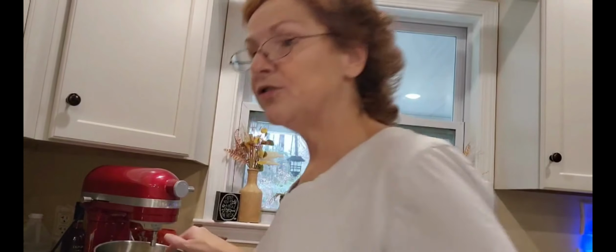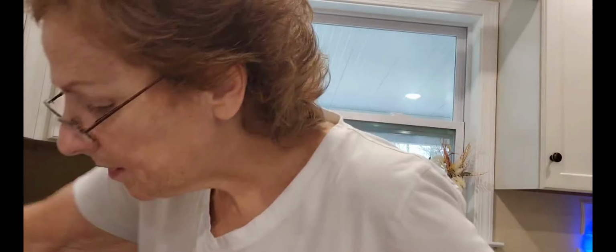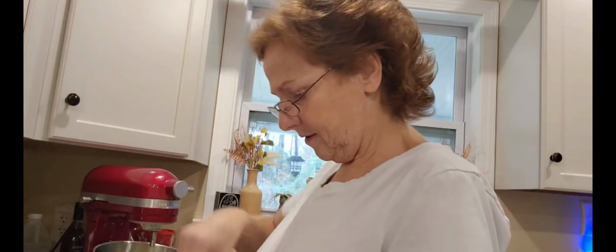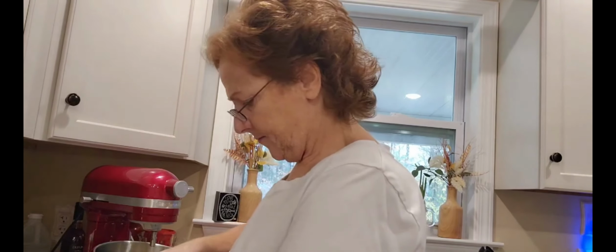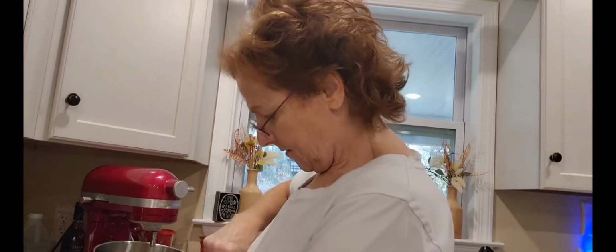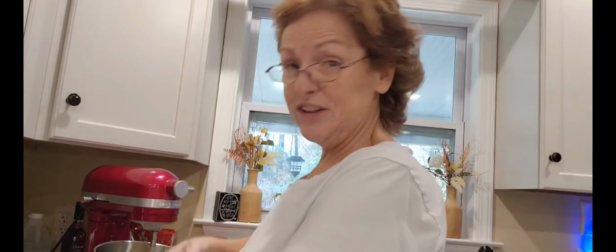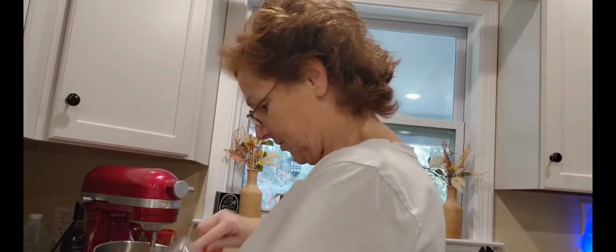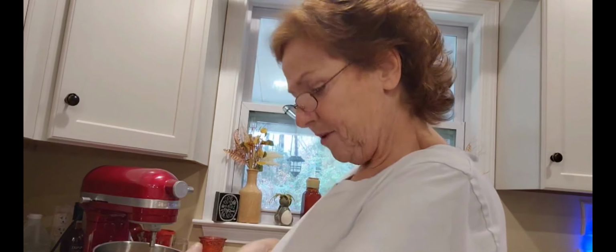I have 3 sticks of butter. 3 full sticks of butter in there. You want it soft. So I need 3 cups of this. So I don't know if I have enough in this. I'm going to add this right in with my butter and start mixing it. I know I have plenty of this because I just filled it from my huge bag. 1, 2. Looks like I'm going to be filling it again.